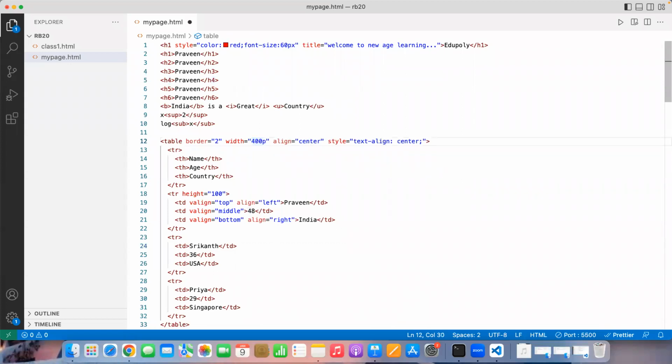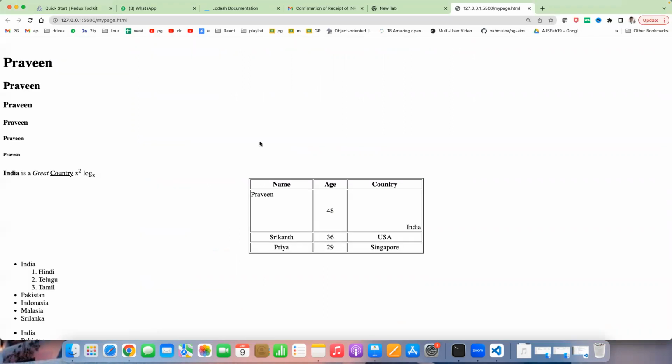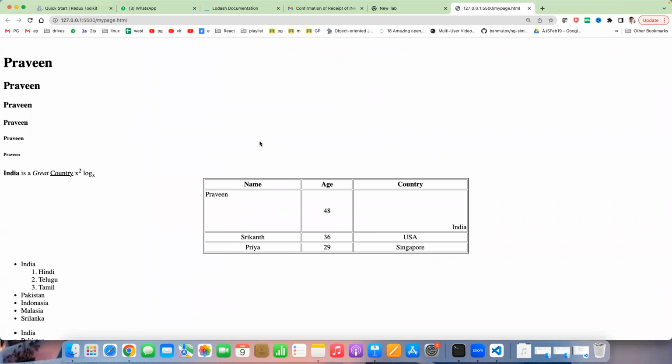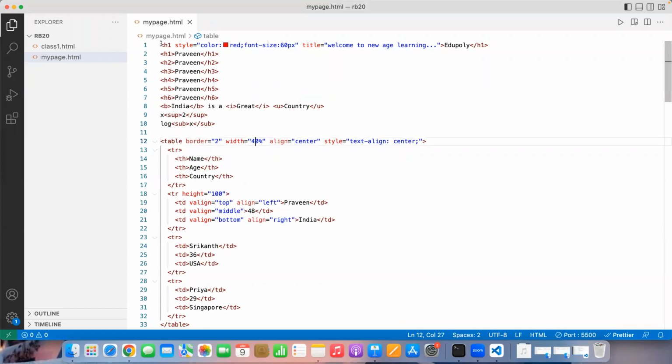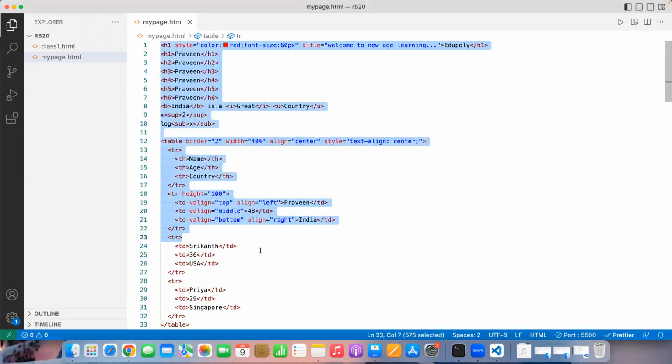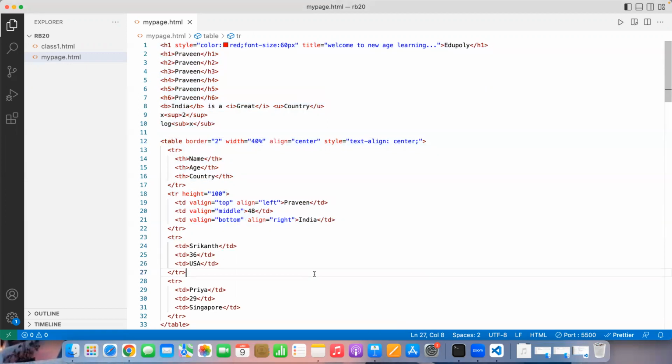So here I have applied 400 pixels. If I make it, oh, it will be too much, 40%, then it will go to this size. Okay, yeah, I do agree that this particular page is having directly the elements. But yes, of course, every HTML page should start with a structure. Today I would like to tell you that.